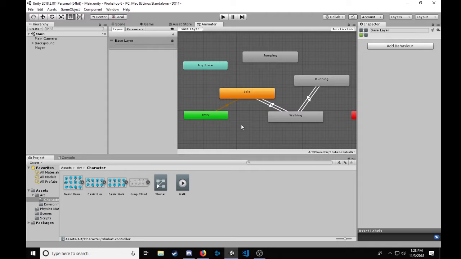You don't need to set idle to running in this situation because there's no condition in the game where you would transition from not moving at all to instantly moving fast enough to be running. You would transition to walking and then running. You might be walking for only a frame, but there's not a situation where you'd instantly go to running. So you don't need to worry about setting that.